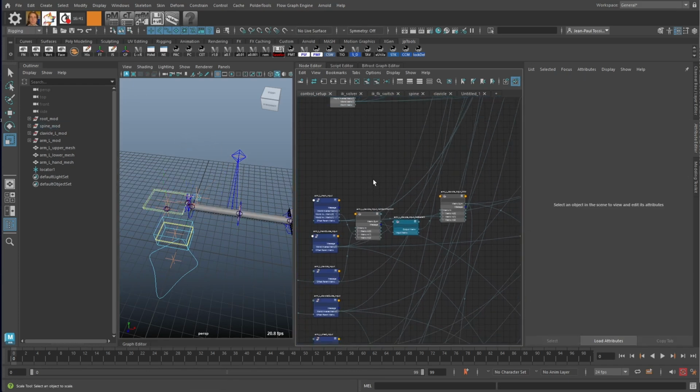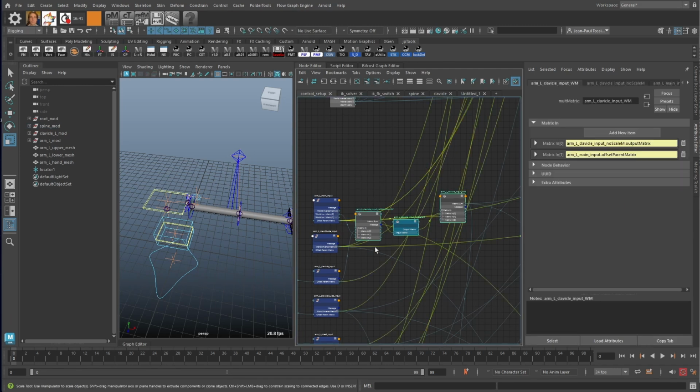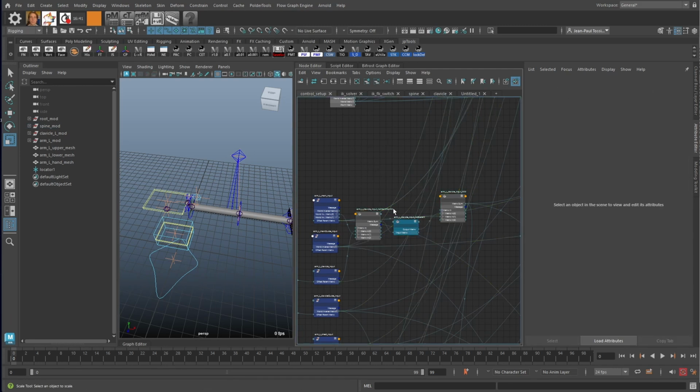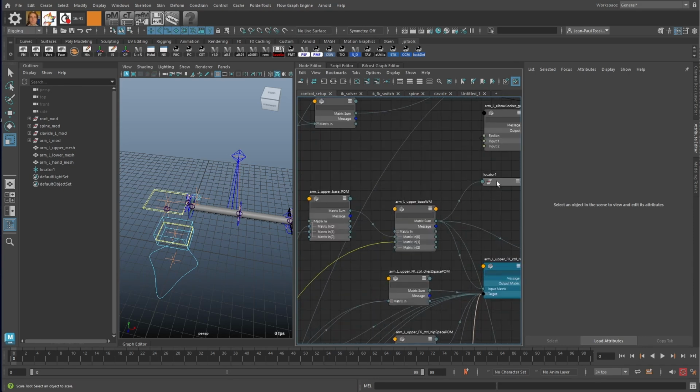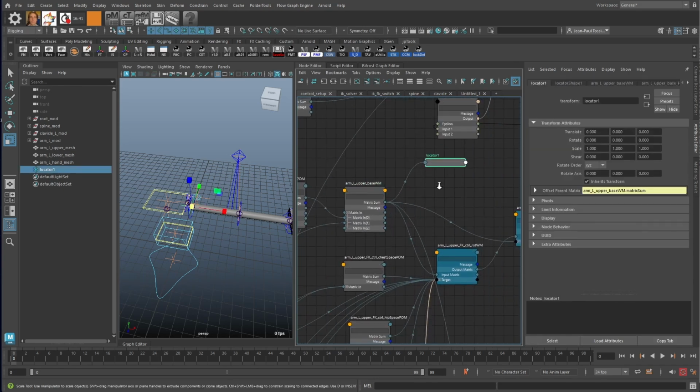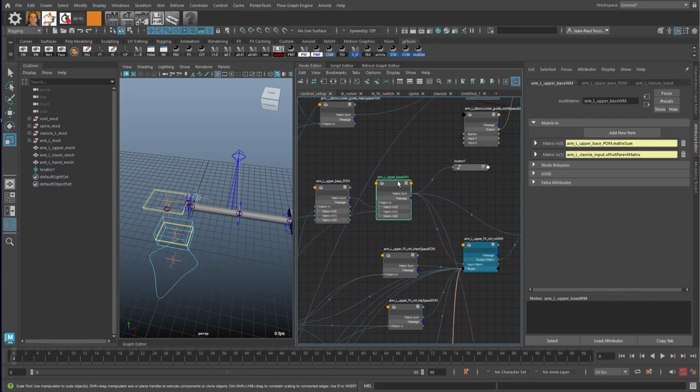So what we now need to do is apply this trick of removing the scale of the parent only after the point where we created this world matrix start of the arm. So after the upper base world matrix.